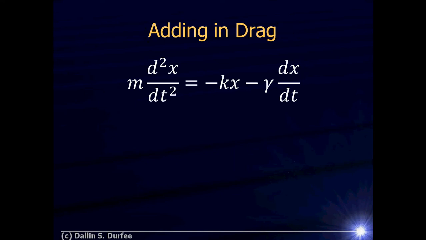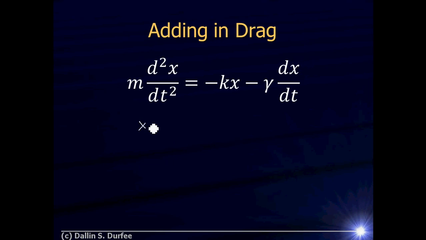This is a simple harmonic oscillator plus drag. All right, so here's mass times acceleration. Here's the force due to the spring. But now imagine that I want my block to not be sliding on a frictionless surface. Let's give it a little friction. The simplest way to model friction is just to say, let's throw in a force which is proportional to the velocity of our block. If our block is sitting still, the friction doesn't do anything. But if it's moving, then the friction is going to oppose its motion. So we're going to throw in a force which is proportional to the velocity but pointing in the opposite direction of velocity. This constant here, gamma, is just a constant to model friction. And here we have the first derivative of x, which is the velocity.